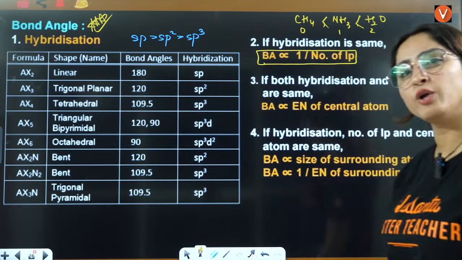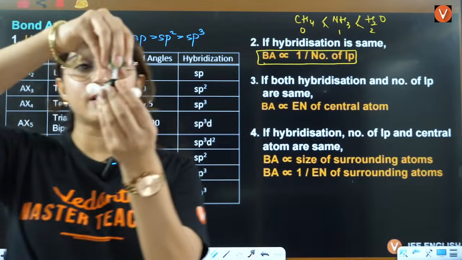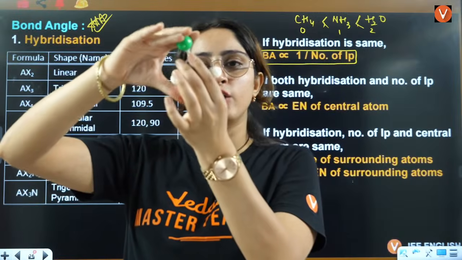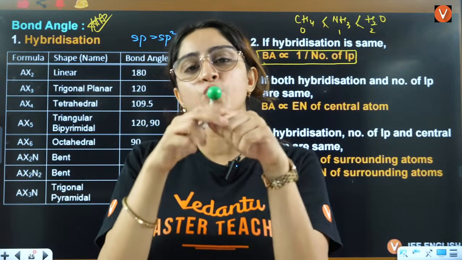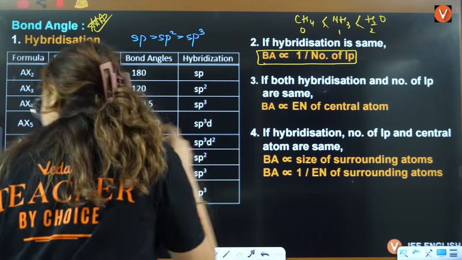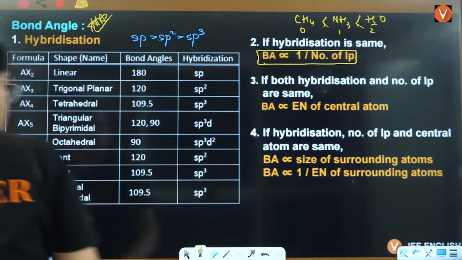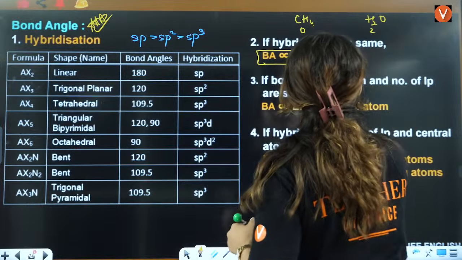Now why so? Can you tell me the reason behind that? Why is bond angle maximum there? See, what exactly will happen here? Let me draw a structure which has 1 lone pair. In the tetrahedral, lone pair-bond pair repulsion is there. That's why the angle is going to decrease in this case. Wait a minute, opposite I have written. Decrease now. My mistake. This will be CH4, right?